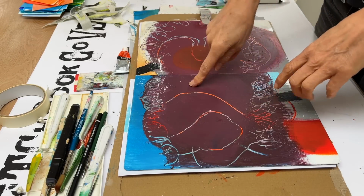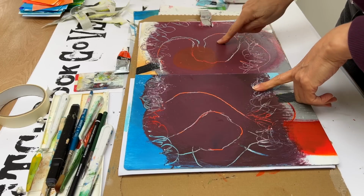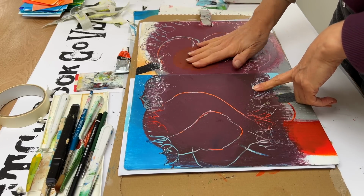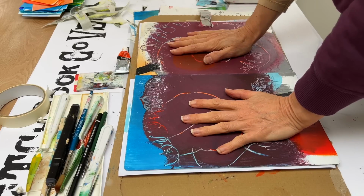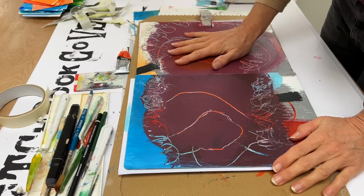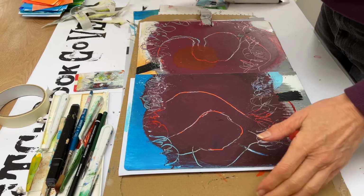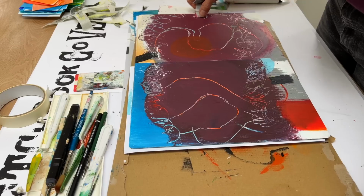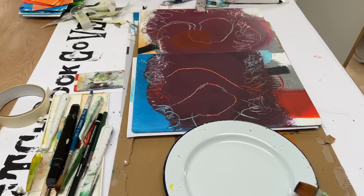I'm going to mix more of this because I prefer it to this. And I tinkered last night and put a few things in. So my feeling is I just want to see more colour, central colour here. So I'll get my plate and just see if I can mix this darker shade.